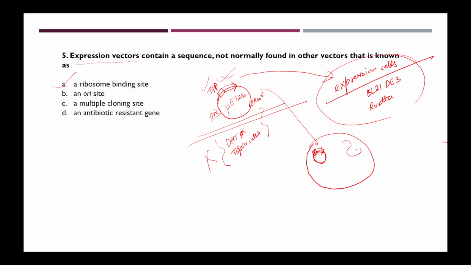Here in the chromosome of this particular expression cell, you will have T7 RNA polymerase. These are engineered expression cells which harbor T7 RNA polymerase in their chromosome, and that too in a silenced condition. They have a repressor gene as well. This repressor, under normal conditions, does not allow this T7 RNA polymerase to become active. It will always repress it.